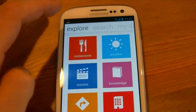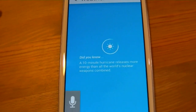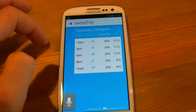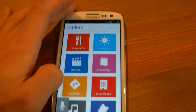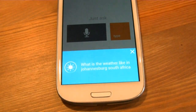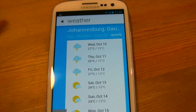It has the forecast, which is from a Google Calendar that I've added. But if we go to Explore, you can see all of these different categories. If I want to look up restaurants near me, I can do that. If I want to look up the weather, it can show me that as well. You see this Google Now like card over here, and if I scroll to the right, I have the details. I can have the hourly forecast, the long-range forecast, and I can also look up things like, what's the weather like in Johannesburg, South Africa? And it'll show you the same thing using the same source from a different location.